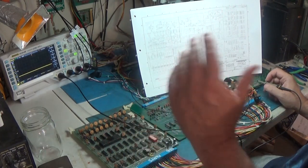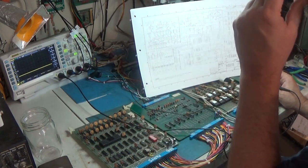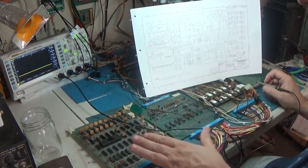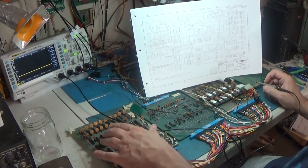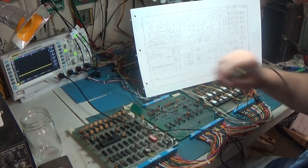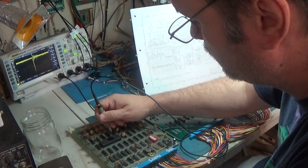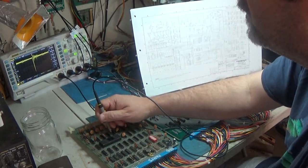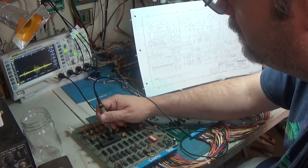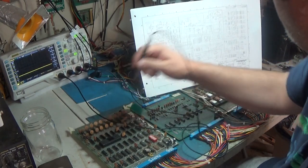You know what I can do? I can always throw the Fluke on this, which I'll do. I mean, right now I'm just kind of preliminarily looking around at some stuff. I don't like this 04. I think this could definitely cause an issue. It's not working. For one, it's just not working. You have that signal right there. That should be inverted to a low going high. And it's got that. So I don't like that.